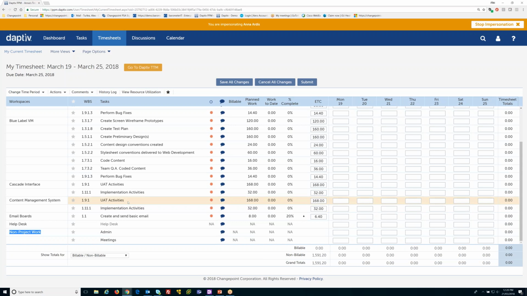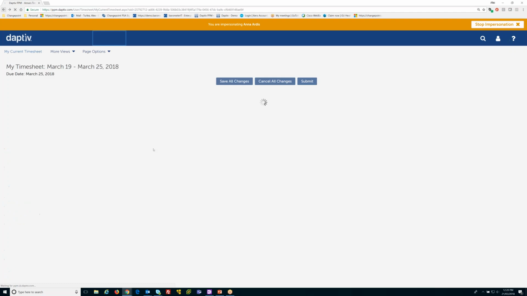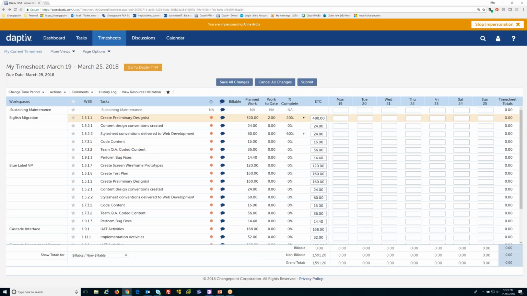So again, you can see here that the very top two lines differentiate between adding a specific task or just adding time against a project. The top one is just adding time against a project, whereas the next one down, the big fish migration, oh, sorry, I need to click on that. There we go. Let's go back to the timesheet. The next one down, the big fish migration, actually has a WBS task that the time will be put against.